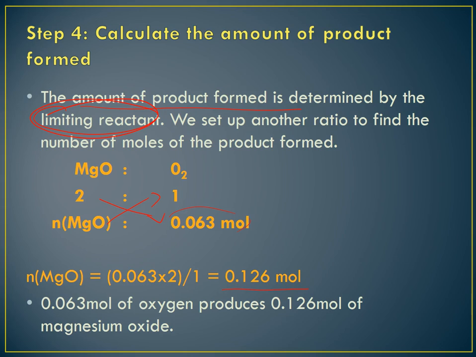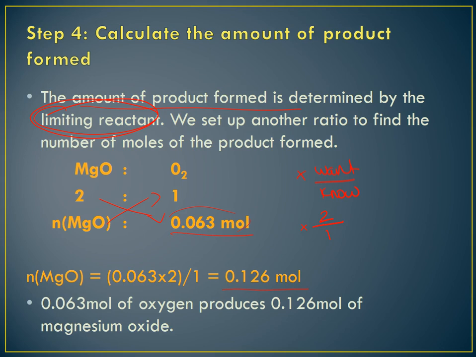If you're doing it by the what you want over what you know method, this will still work for these. In this case, what we know is 1, what we want is 2, so if we're multiplying by want over know, if we go back to the original equation, we would end up with multiplying by a factor of what we want, which is magnesium oxide, because we're looking for the amount of product, and then what we know is a factor of 1. So same maths happening here. We'd be multiplying the number of mole by 2 to get 0.126 mole of magnesium oxide.